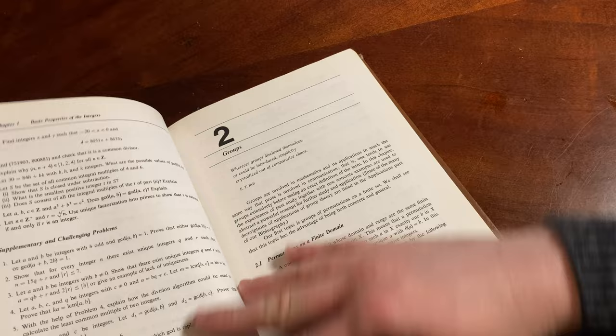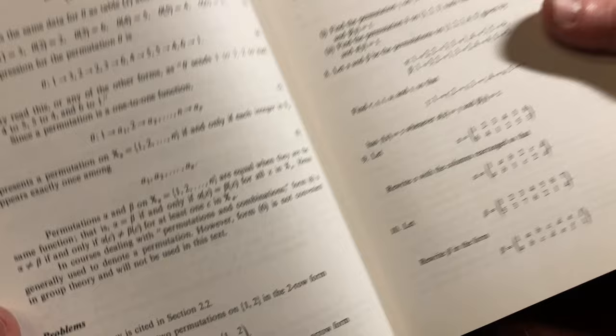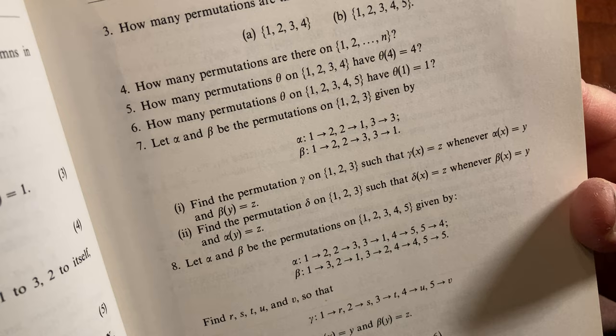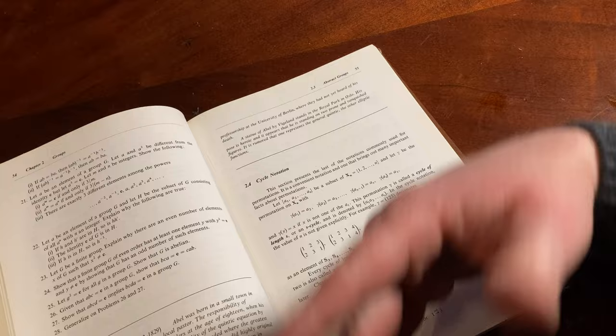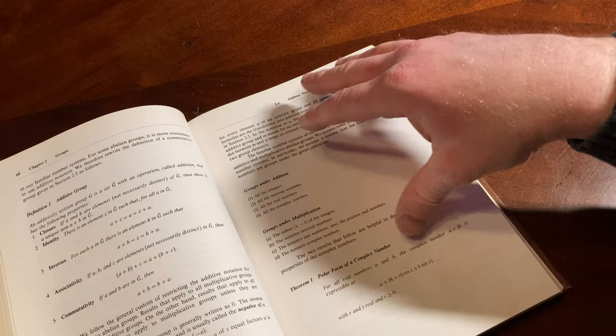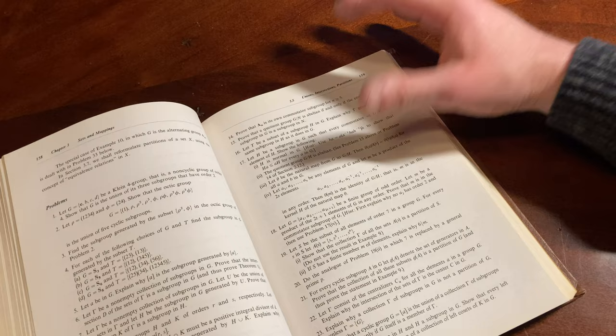Groups, permutations on a finite domain. Problems. No problems here with permutations. It's a good book. I really wish it had more answers. This seems like a very good book for self-setting. Seems like a pretty solid book. I don't know how available this book is, by the way, because I got this book used. I don't know if there's other copies available or if it's still in print. I will look after I make this video and I will see if I can find it and leave a link.